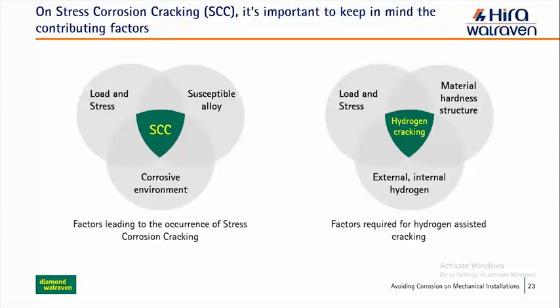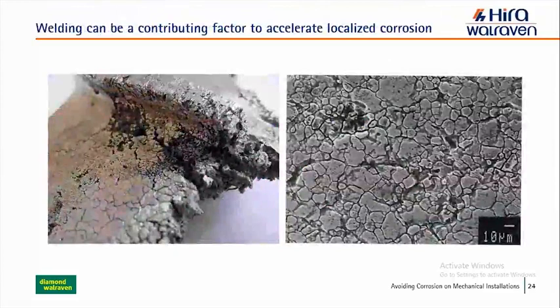You design a very sturdy structure, and it might be affected by corrosion if you don't take it into account. Welding can also be a contributing factor accelerating localized corrosion — a cause of intergranular corrosion, occurring along quite narrow paths preferentially along the grain boundaries. This is very common when certain grains are kept at temperatures within the range of 500 to 800°C for a considerable time. When welding stainless steel, depending on the grade, chromium-rich carbides form, resulting in chromium depletion at the grain boundary, and then corrosion starts from the grains and expands to the surface.